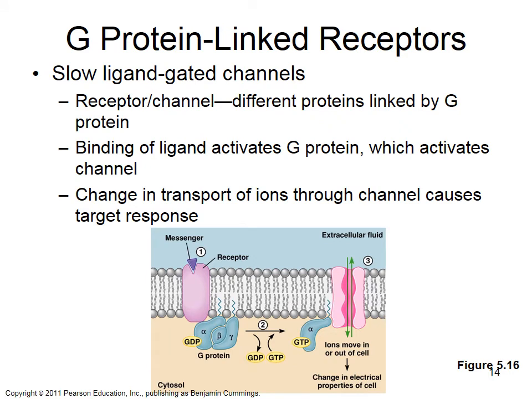Okay, we already talked about G protein coupled receptors that open ion channels when we were talking about the effects of the sympathetic and parasympathetic nervous system on the autorhythmic cells in the heart. So you have a hydrophilic chemical messenger that binds to the extracellular side of the G protein coupled receptor. The intracellular side is associated with the G protein. When the messenger binds, the G protein disassociates from the receptor, and in this case it opens or closes an ion channel. This is a really rapid response, and it depolarizes or hyperpolarizes the cell, so it's short-acting.